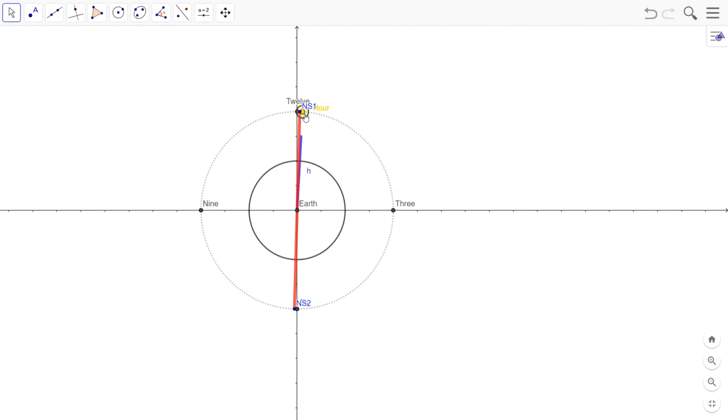So in the Northern Hemisphere at midnight solar time, the sun would be to the north, and by 6 in the morning the sun would be rising in the east, and by noon the sun would be in the south, and then by 6 in the evening the sun would be in the west, and by midnight the sun would be back in the north.